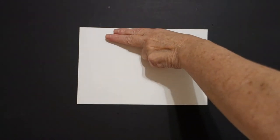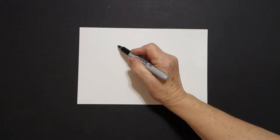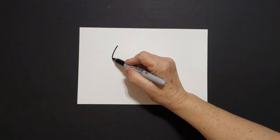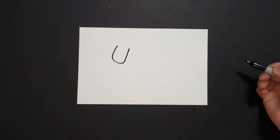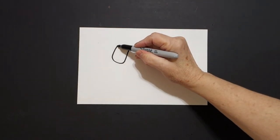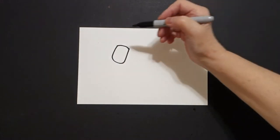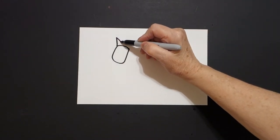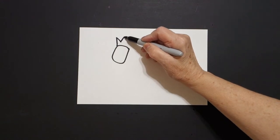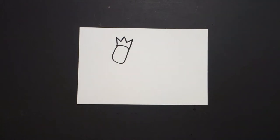I'm going to come over towards the left, two fingers from the top, put a dot underneath. And from that dot, I'm going to draw a straight line, curve line, straight line up, leave it floating. Come back to the left and let's draw a slightly curved line over and connect. Come back to the dot, straight line up, straight diagonal down, up, down, up, down, connect.